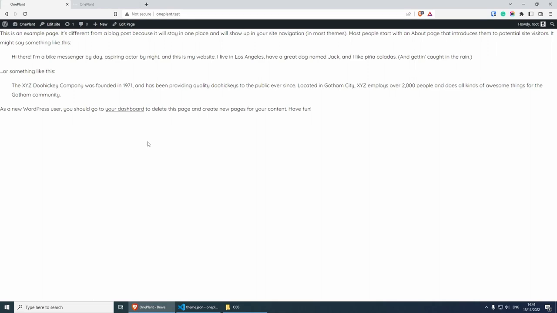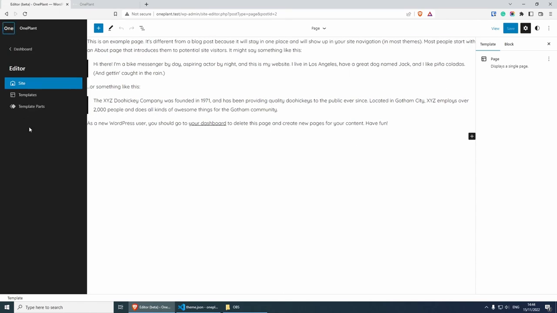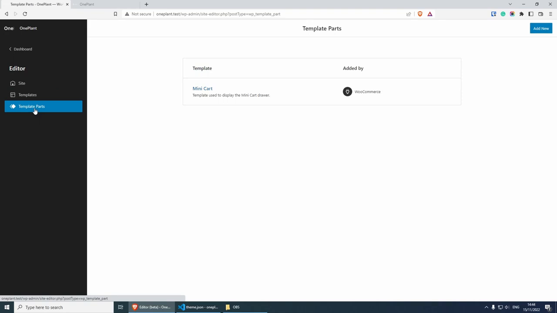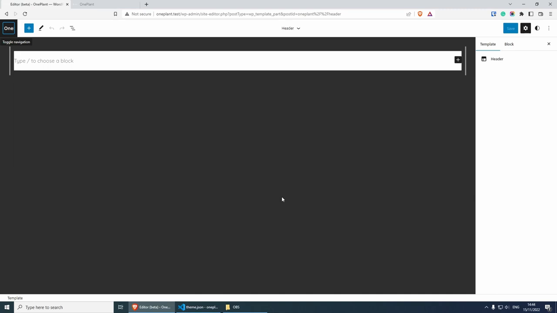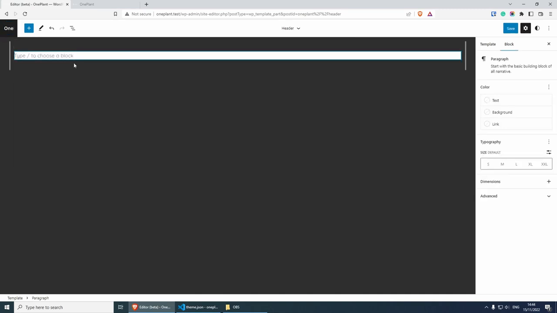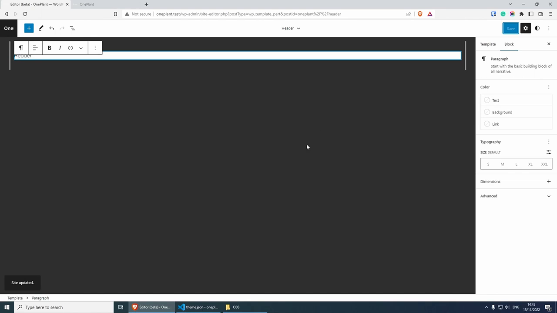Okay, let's start creating the first part of our website, which is going to be the header. Navigate to edit site, and there are a couple of ways of doing this. You can do it through the theme.json as well to register one. But if you click on the logo here, and then jump to template part, from here we can create a new part. So add new, and then we can say header, and let's just give it a title of header. Great. And that's going to be our header here. I'm just going to do a little text saying header and save this. So this is going to be our header that is going to be reused through the entire website.